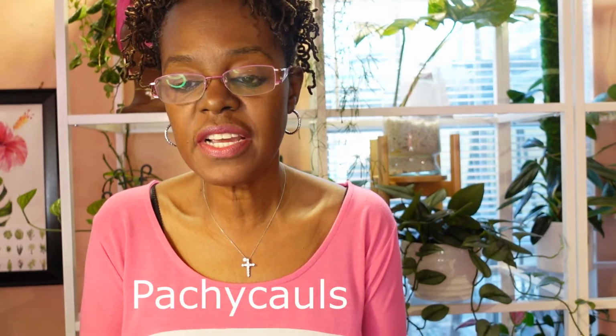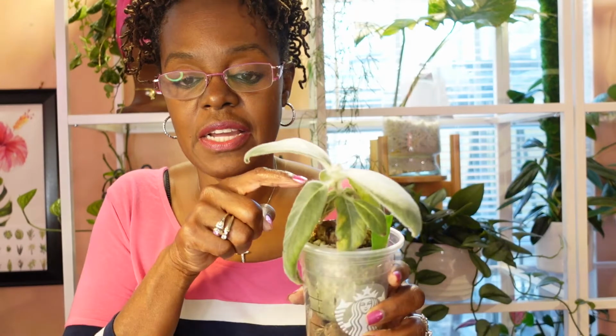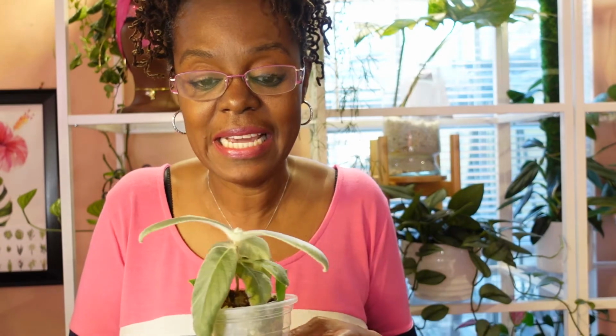I also wanted to let you guys know that the Caudex plant, the thick, fat stem or trunk with few branches, is called pila. The swollen roots or stem is used for water and food storage, allowing the plant long periods of survival without water or other forms of nutrients. The Caudex plants that I have shared with you today are in the phyla form. They are those plants that have an above-ground Caudex and grow from the center of the Caudex substantially and raised above soil level. There are at least 50 species. I didn't know that. I have 5, but I didn't know that there were at least 50 species. So yeah.